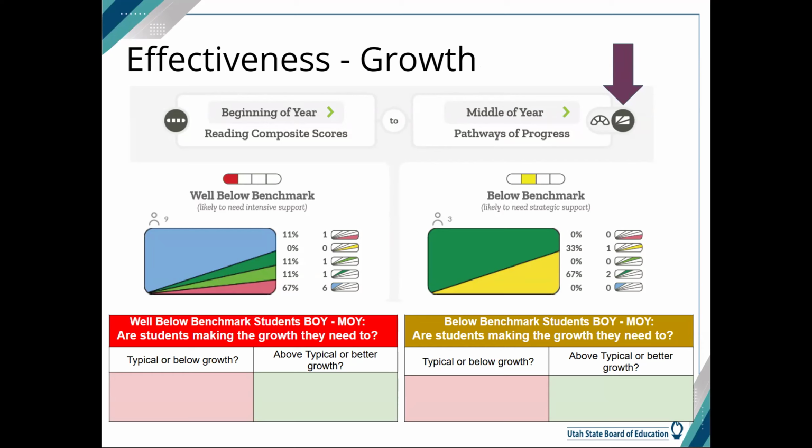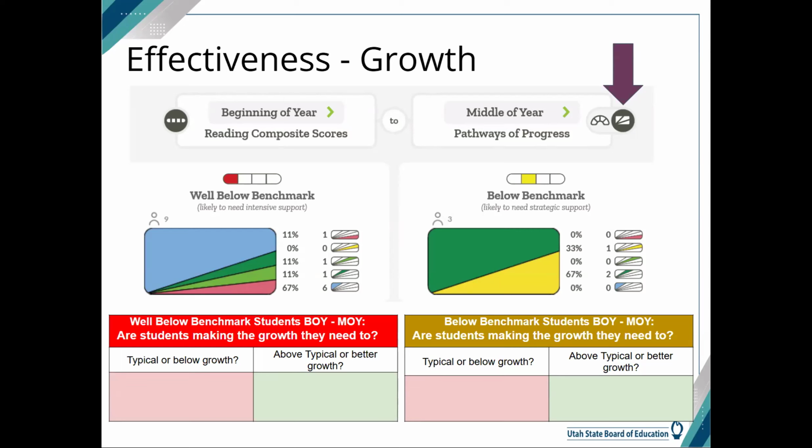When we're thinking about growth for our well below and below benchmark students, we need to see above typical or well above typical growth. So that's the dark green and the blue fans. If students just make typical growth, what happens is that their trajectory stays at the same distance as their other at and above benchmark peers that are making typical growth.